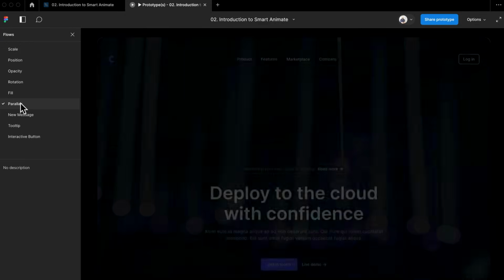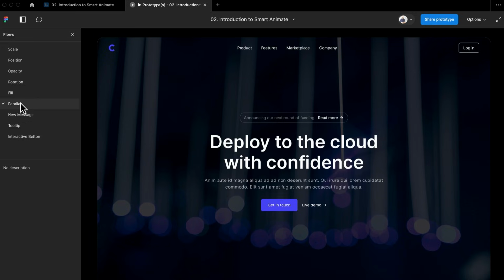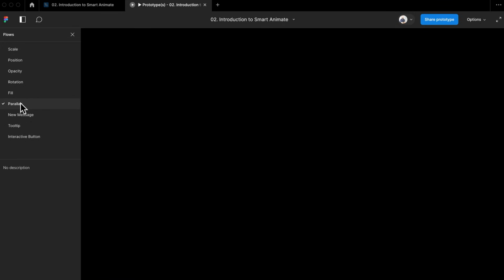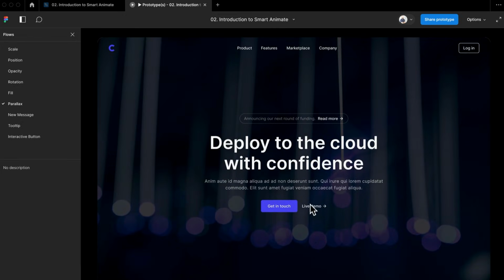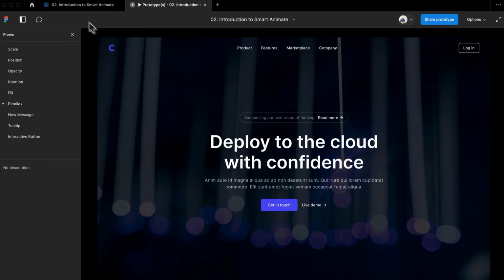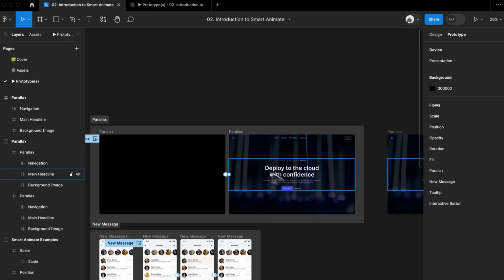And you're going to navigate to this item on the side here called parallax. And wow, that's quite beautiful. So if you press R, you can see that animation again. And essentially, we are seeing multiple components or elements on this page fade in nicely. Let's take a look at the actual linked prototype.